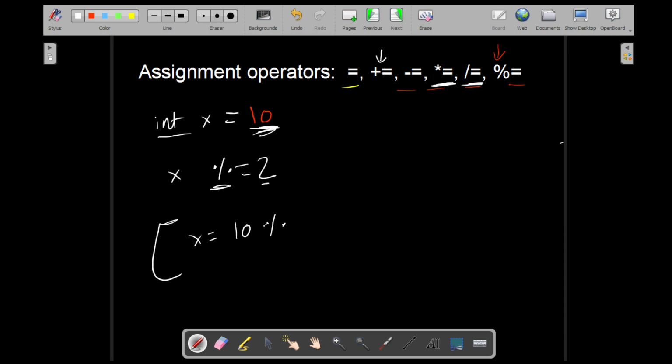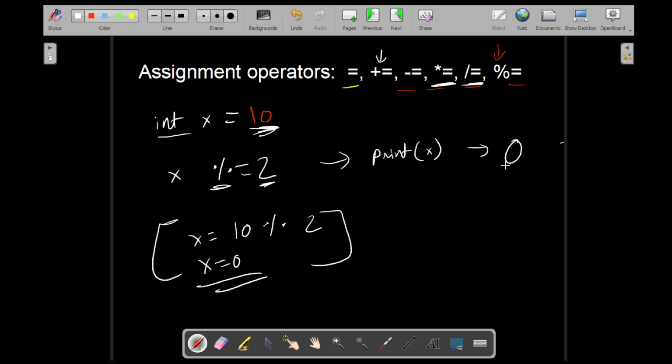Modulus with 2. So 10 mod 2. What is modulus? The remainder after dividing 10 by 2. 2 fives are 10, so the remainder is 0. If you print x now, you will get 0. So these are all the assignment operators.